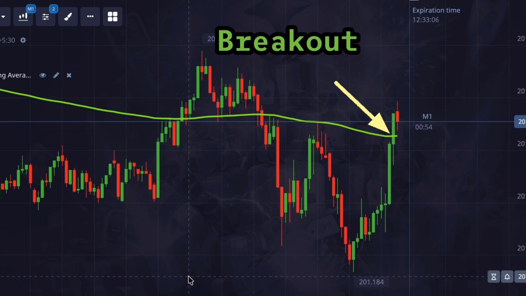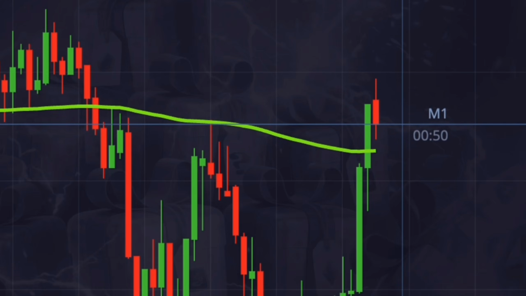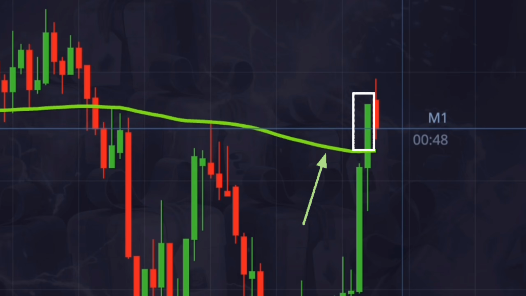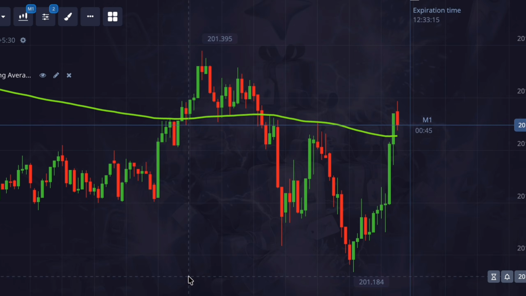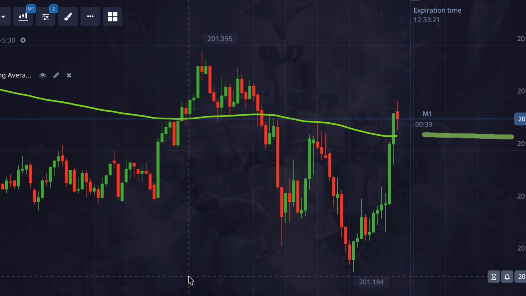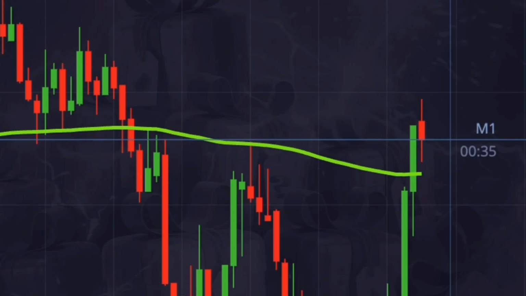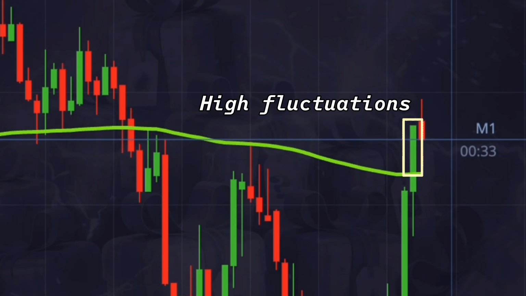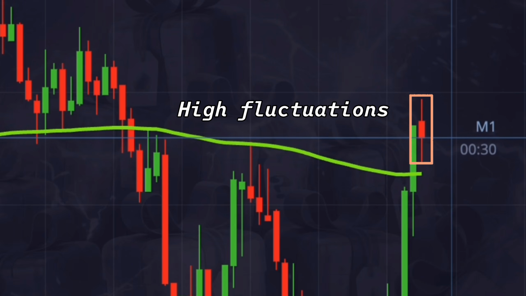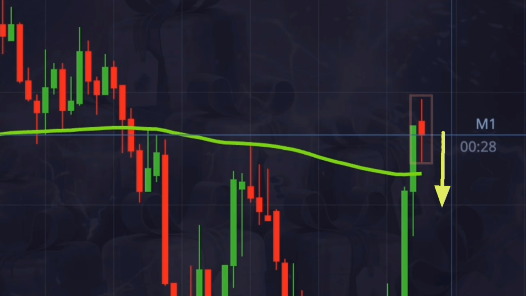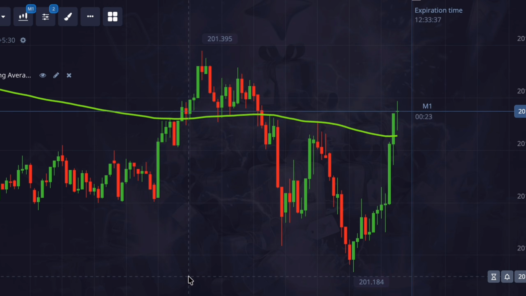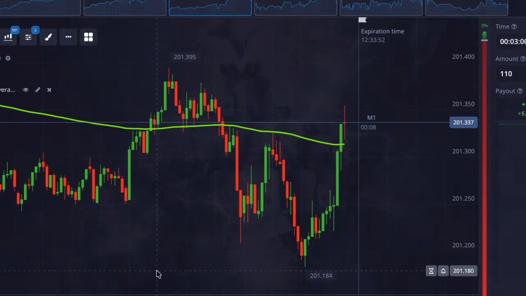A breakout above the 200 EMA has occurred here, and we identified it because a green candle closed above the 200 EMA. However, we do not enter on the very next candle because the second candle has not yet confirmed its position above the level. It is possible that the first candle closed above the EMA due to strong short-term momentum, and the following candle could move back below the level. Therefore, we prefer to wait for additional confirmation before considering an entry.